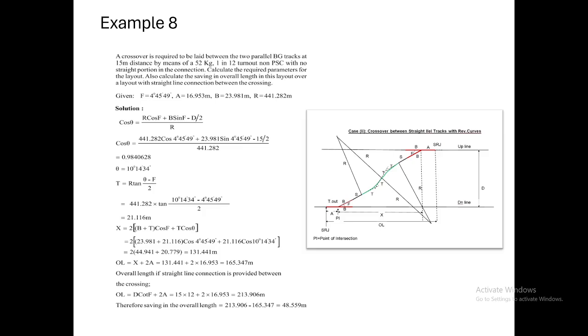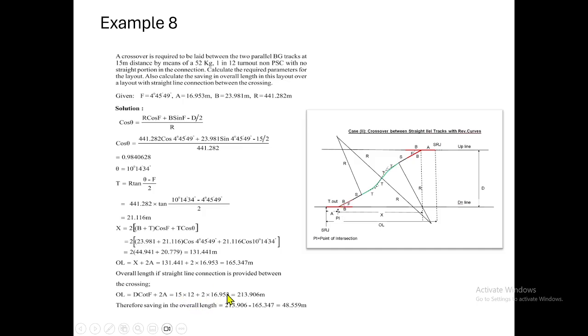165.347. Suppose a straight line connection; you used to know what to do. For a straight connection, here is a simple formula we can use: d cot of theta, overall length equal to d cot of theta plus 2a. That formula d cot of theta means the distance from the point of intersection to the point of intersection of the other points across it, d into cot of theta, so simply the number, cot of the number. So here, 15 meter distance into points on crossing used is 1 in 12. That means the number is 12.